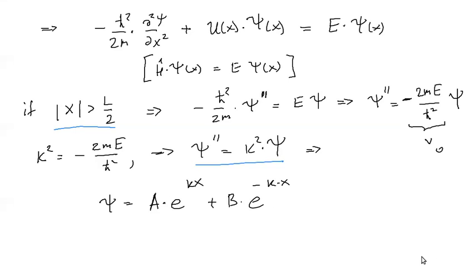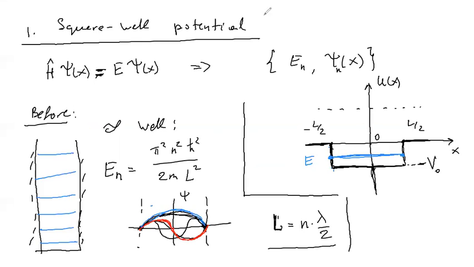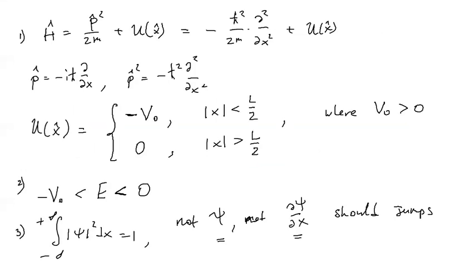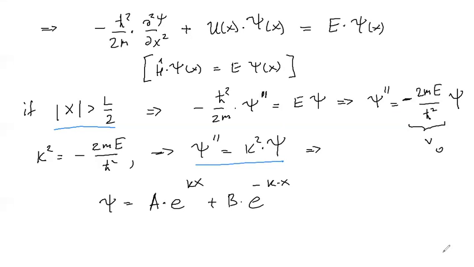So this is interesting, this is the solution below the potential barrier. So if you go for x greater than L over 2 or less than minus L over 2, you are below potential energy. From the classical physics point of view, you have no chance to go below potential energy. You have a turning point, and then you go back. What if I go inside the square well potential? What will be the difference?